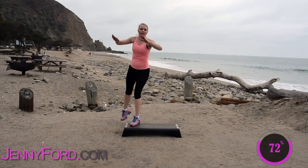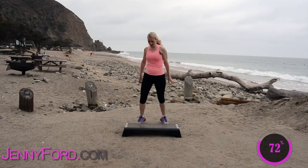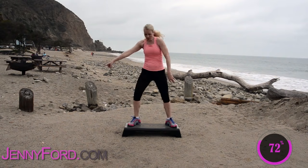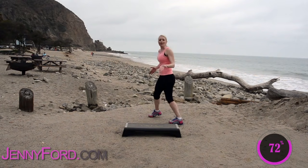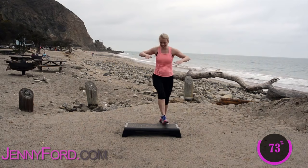Boy, I wish you were here with me. You could smell that fresh air. Oh, so fun. This is the last part. To the very top, here we go. Ham curl up, sway it out. Ham exit. March around the bench. Oh yeah. Knee bouncer repeater. Arms however you like, right? Side leg corner, corner. Yes.